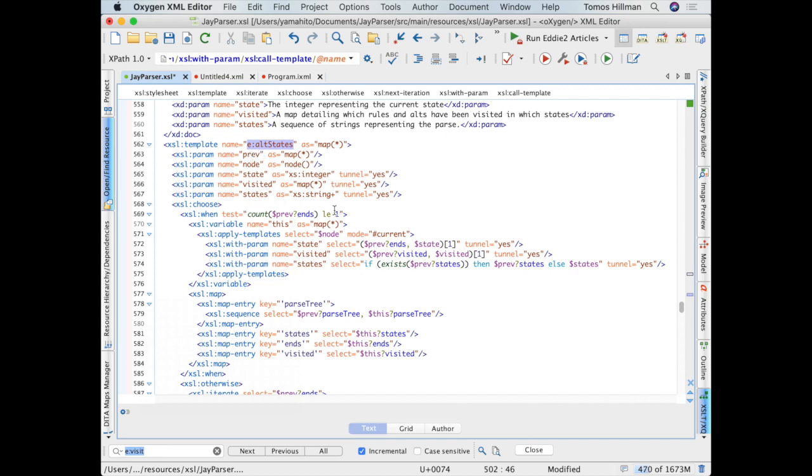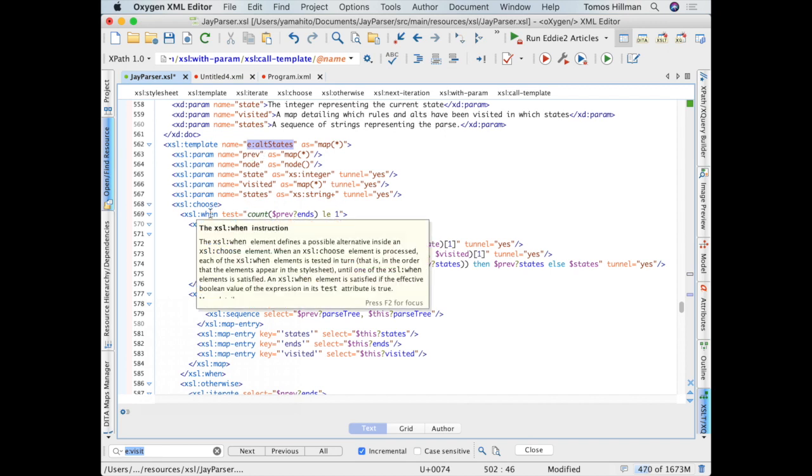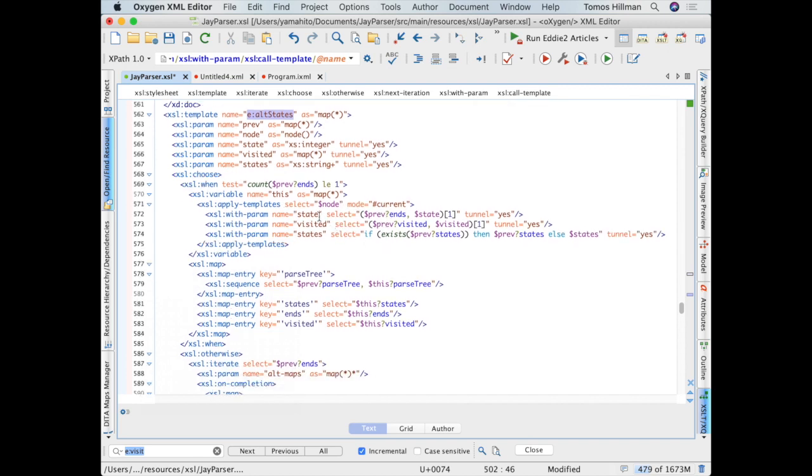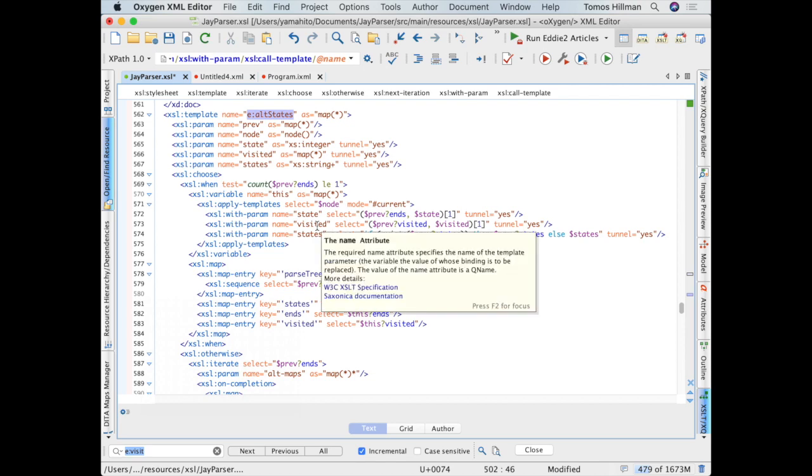What alt states does is it looks at the map for the previous node and counts whether or not there are more than one potential end states. If there is one or fewer potential end states, then we're very happy, and all we have to do is apply templates on the node with the updated state and visited metadata.